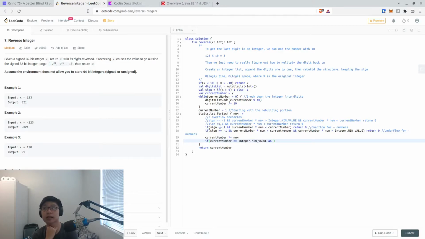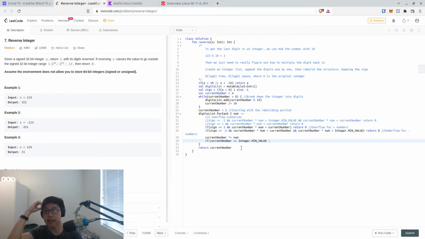If it was exactly at min value and that wasn't the last character, then it would overflow and be greater than, then it would overflow actually. I see. So maybe we want to add another underflow protection here in case we do hit min value exactly. So in that case, let's see.